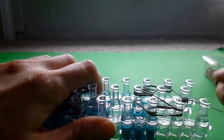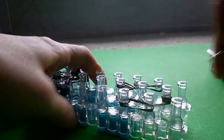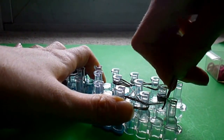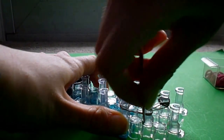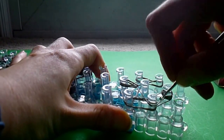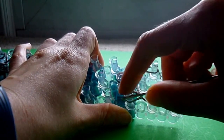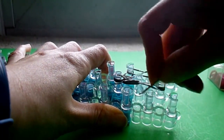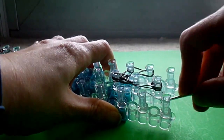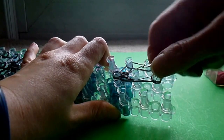1, 2, 3. I'm going to go a little tighter this time. Reach inside and grab one part of the doubled over band, bring it to a side, loop up once, and grab the doubled over band here, bring both parts to the middle, release some tension. I'm going to pull down the other piece so I can see it better, and then loop that up and over to the side.